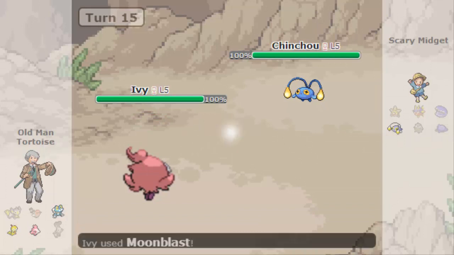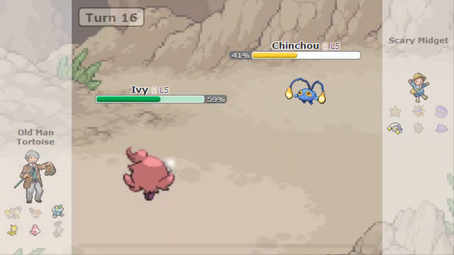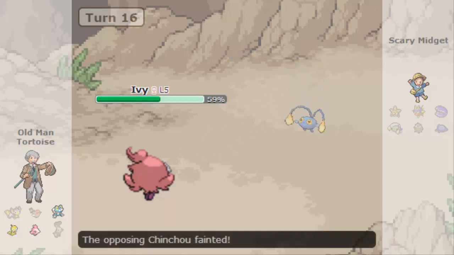Spritzee IV takes out their Clamperl, no problem, and then comes in. Their Surfs aren't doing a whole lot, and so Ivy's able to take out the Chinchou as well. So nothing super special there with Ivy, but I think any of these could be good.